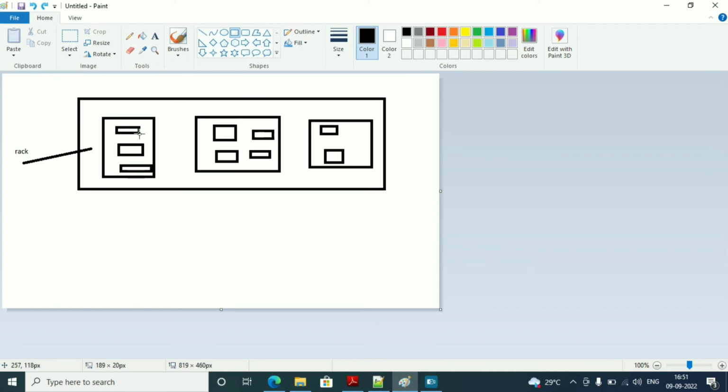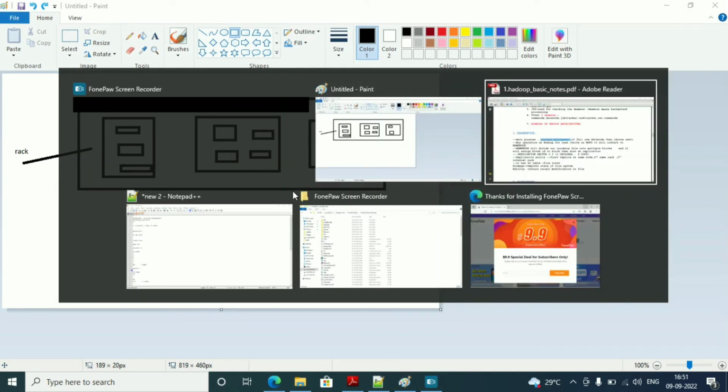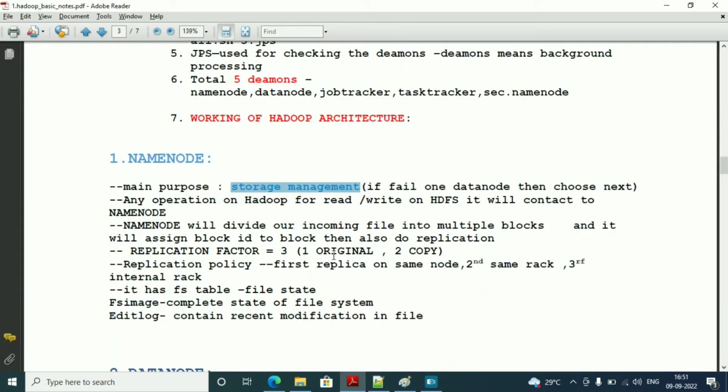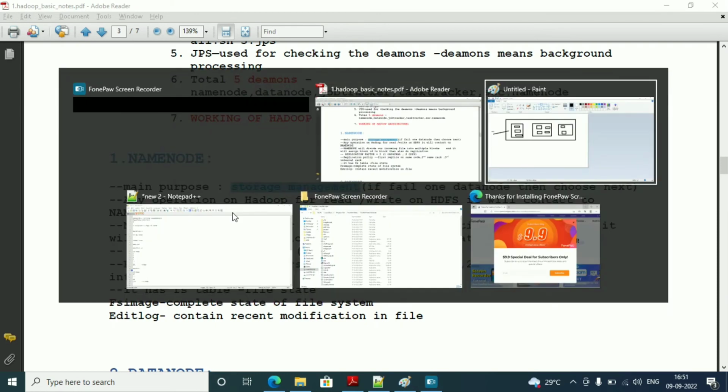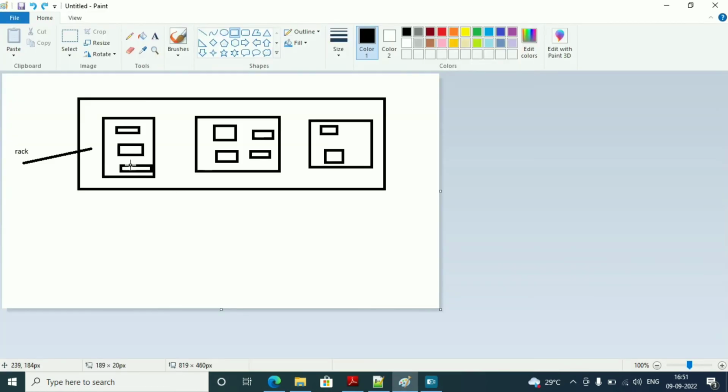Let's suppose my block is currently residing on this particular node. So one original copy is present on this node. The second copy it will put on the same rack, on another node, meaning the second or third node.